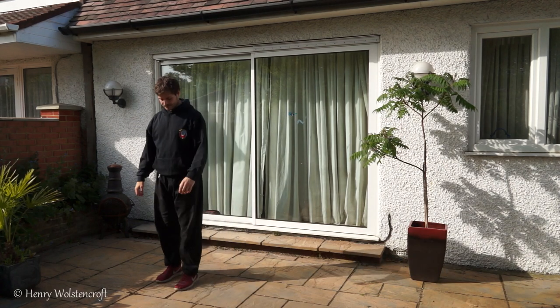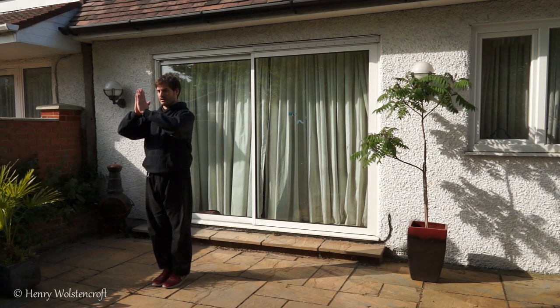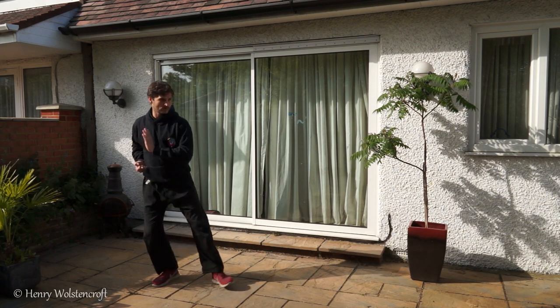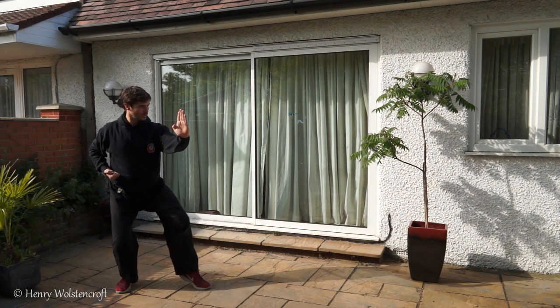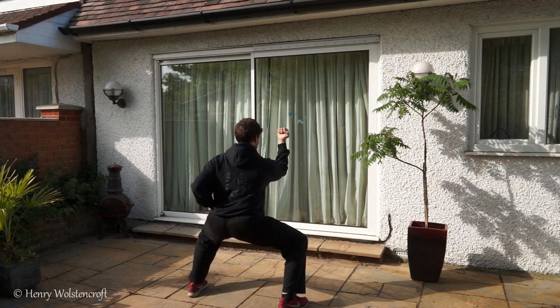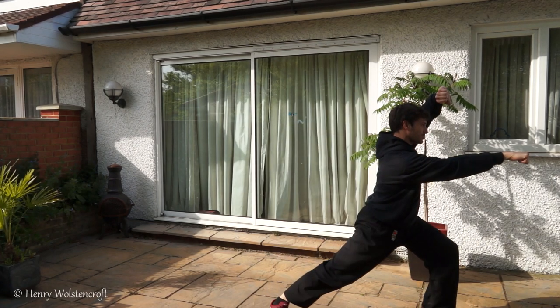Let's give it a count. Hands together. One, hands on the hips. Two, cover. Three, strike. Four, cat stance. Five, step in, sink and catch. Step in, basic punch, high guard. Weight forwards, block and strike.